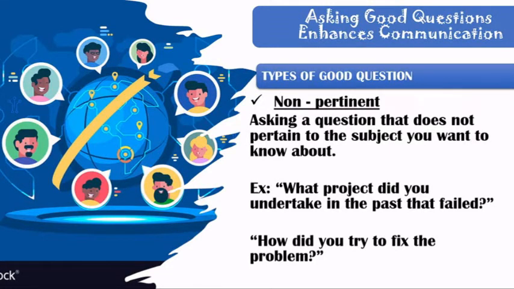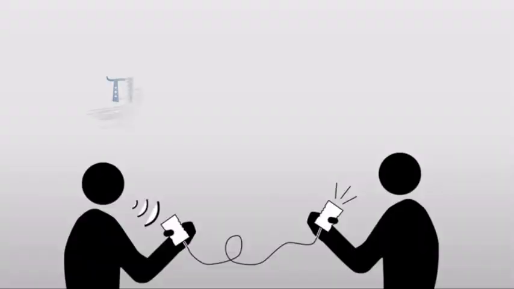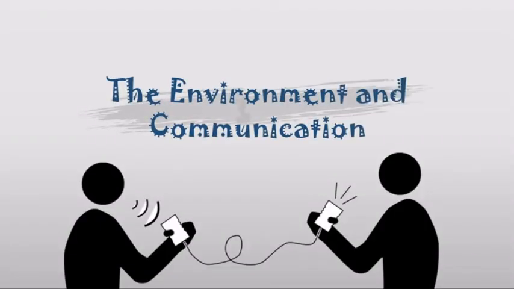So again, questions like, what do you consider as your greatest weakness? Why did you say so? These questions also belong to non-pertinent. So those are the different types of good questions. Again, it is very important that we ask the right questions so that we also get the right details, which could reinforce further and make the information originally conveyed clearer than how we received it.